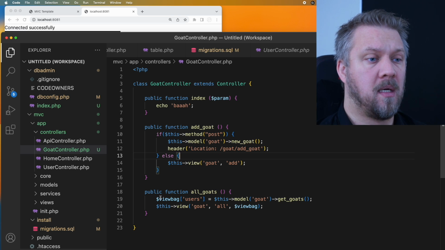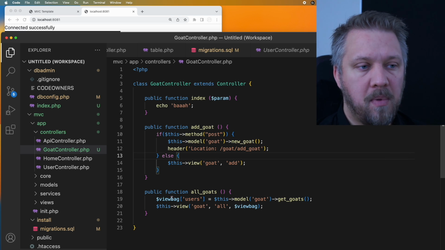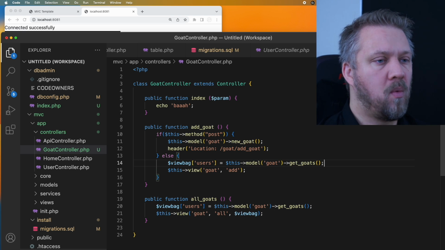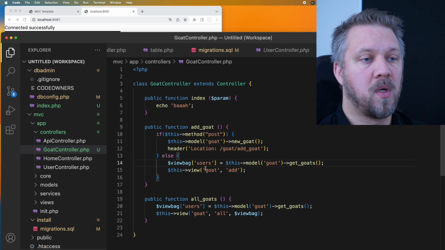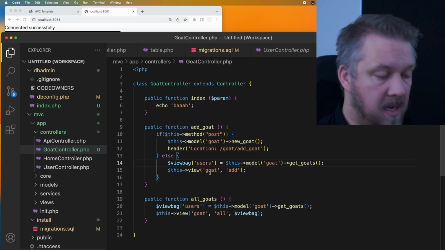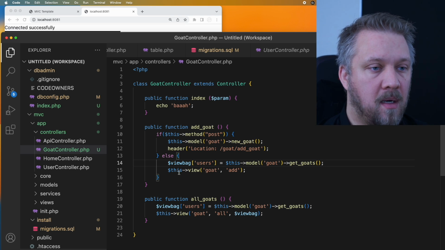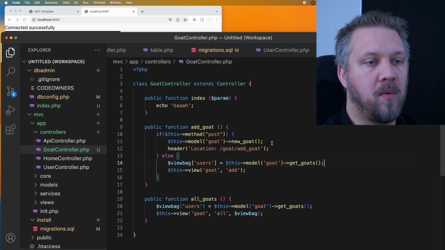This is a crazy idea, but what if we make all of this on the same page, right? Add goat right here. Maybe we want two different versions of this, but I want this to happen in both places. If I just want a list of goats, maybe I want to see it, because if I'm adding a lot of goats at the same time, then I can see that they're actually being added to the list without having to check it. So we'll make that part of this page. And now I think we have everything that we need as far as the controller goes.